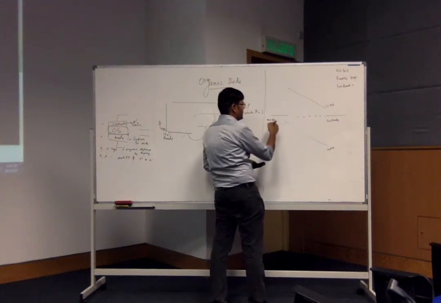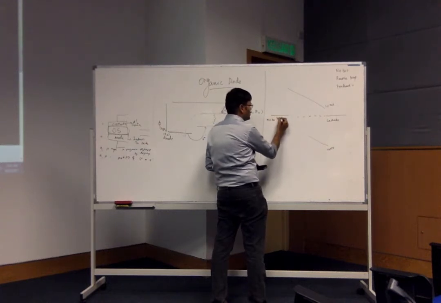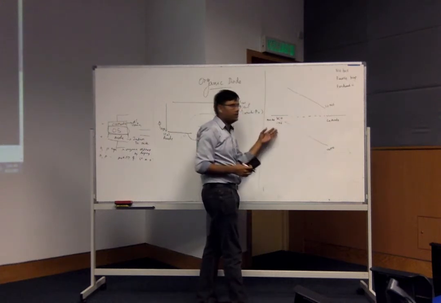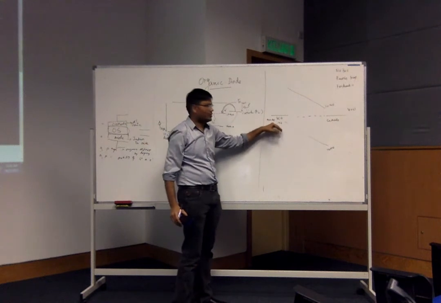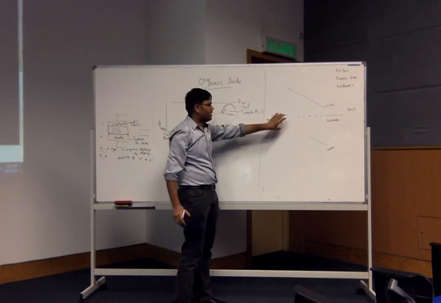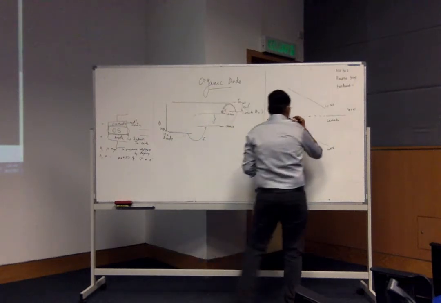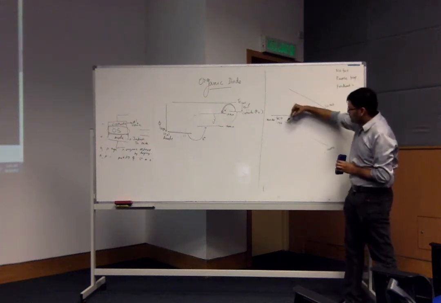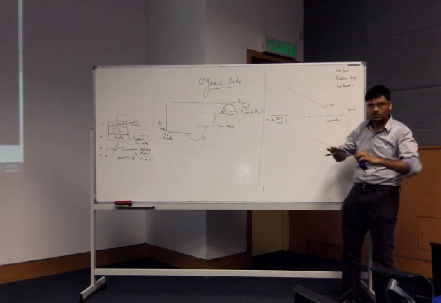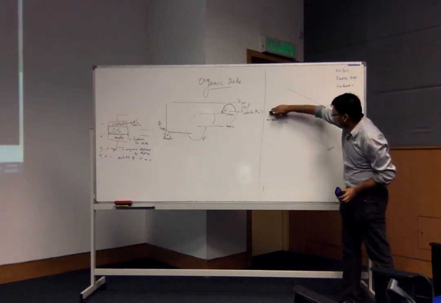So reverse bias means that instead of applying a positive potential to the anode, I apply a voltage less than 0, a negative potential. In case of the cathode, I apply a positive potential. So what they have defined is, when you do this, the electrostatic potential of the anode increases in comparison to the cathode. So the energy level difference between the HOMO and LUMO, which was there without any bias, increases to a higher level.